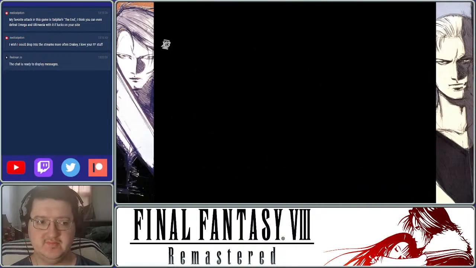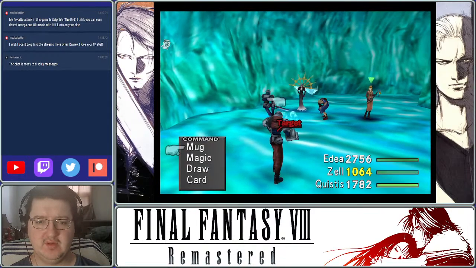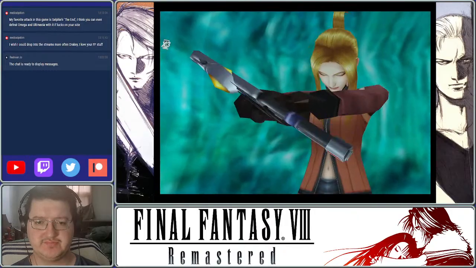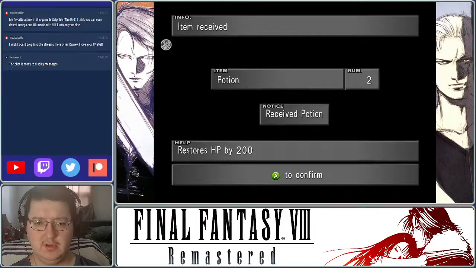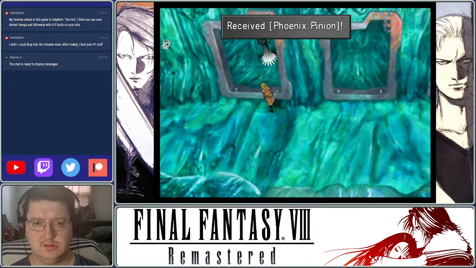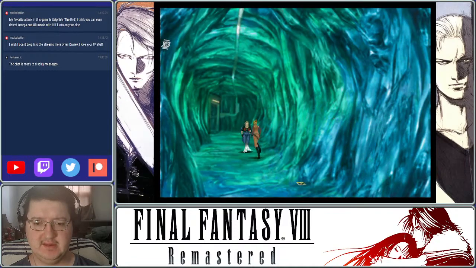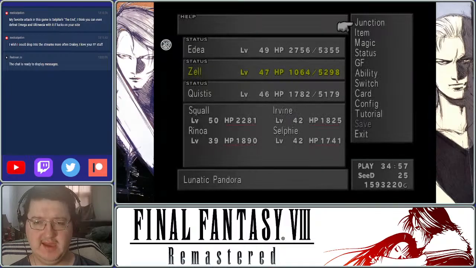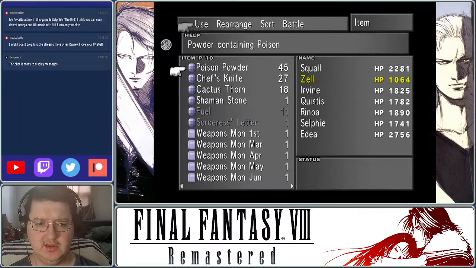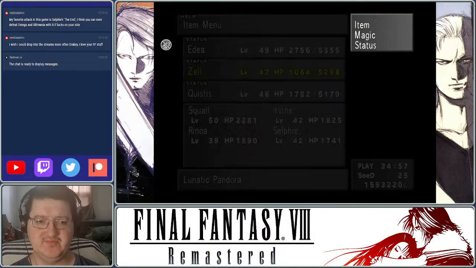Okay. I think it's because that is the one door you have to open in the Laguna sequence, so you know it's not nothing. Phoenix Pinion! Cool. I'll take that. And Combat King 05, although, didn't I already buy that? Yeah, but it gets you Zell's final limit break.